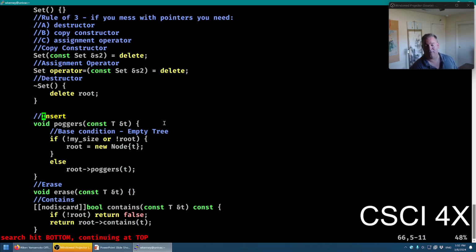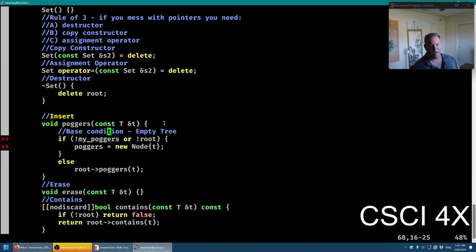DW just deletes the word. CW deletes the word and puts you into insert mode. And then if you type in a word, all of that is just one command that you can repeat by hitting dot, dot, dot, dot, dot. So anywhere you go, you can just hit dot and it replaces that word with poggers. Base poggers, empty poggers, poggers equals new poggers. Else poggers points to poggers.